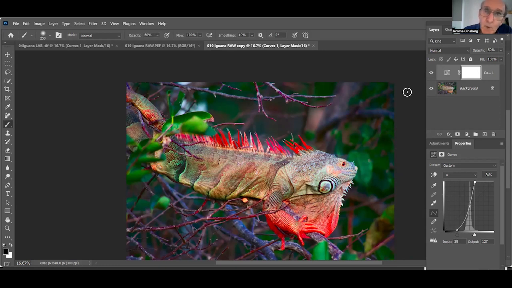Now, to your point about gigabyte files, yes, you're absolutely right. It's easy to get up to a gigabyte depending upon how big your camera is. I saw somebody the other week with a 90 megapixel Hasselblad. He can get to a gigabyte without too much trouble. But to be honest with you, the storage has become so inexpensive.